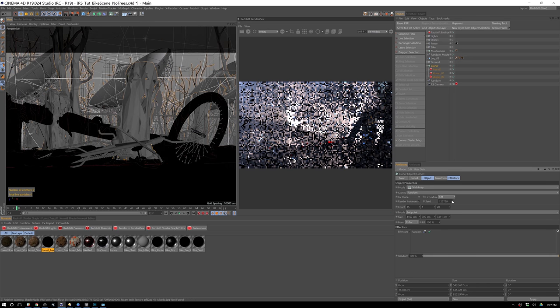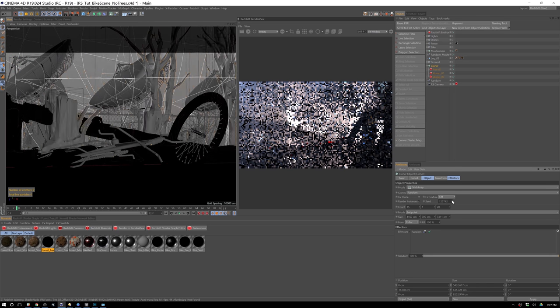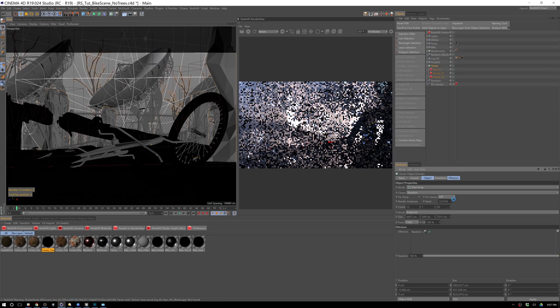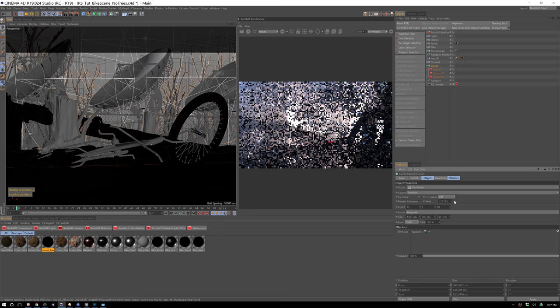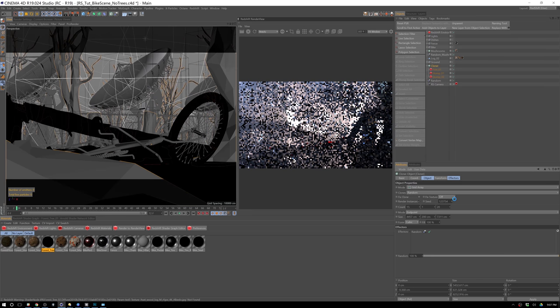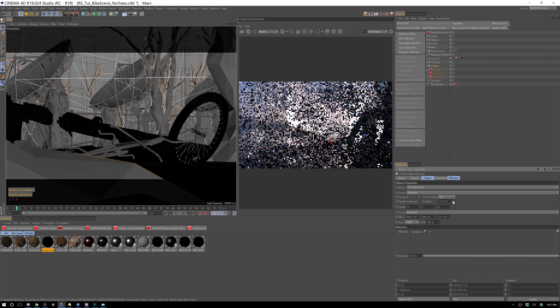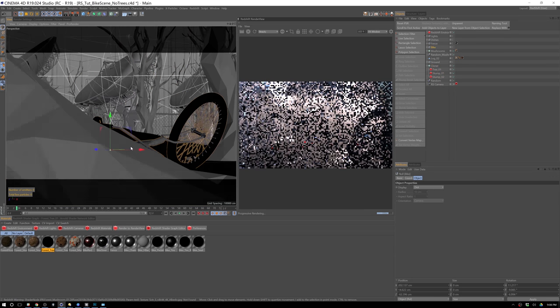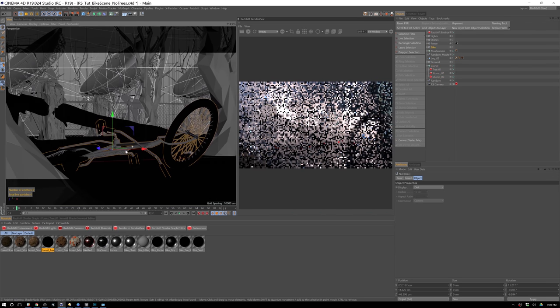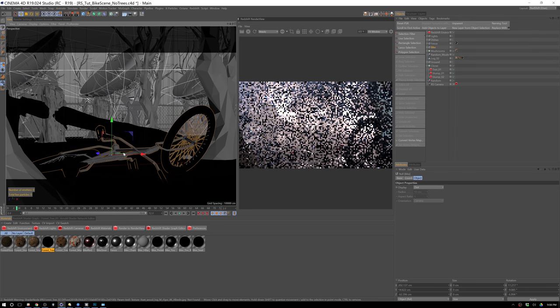I kind of want something more in the foreground, so I kind of liked, where was it? There's one. Oh, there it is. Going too fast. All right, so that's looking pretty good. We've got one right there. And I'm going to go ahead and select my bike and rotate around it just a little bit. Maybe pull back. It's looking pretty good.